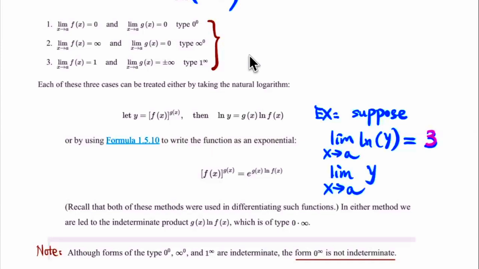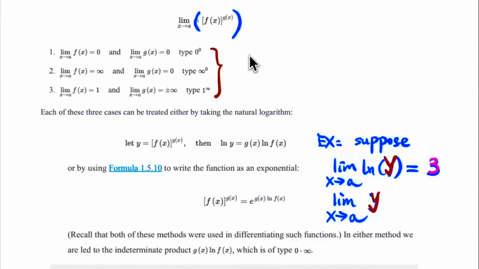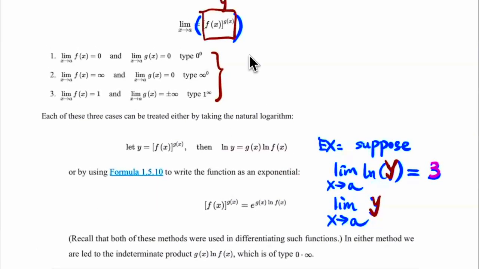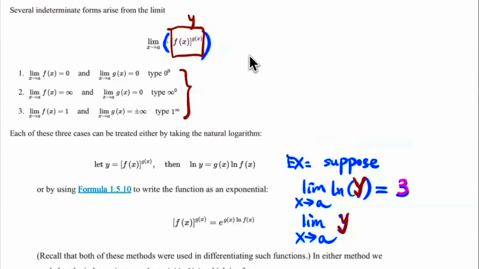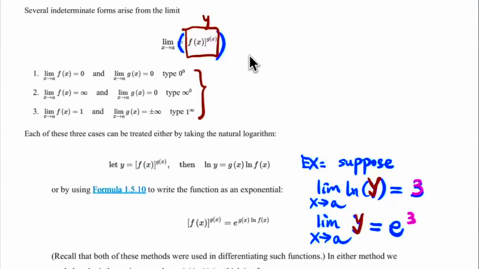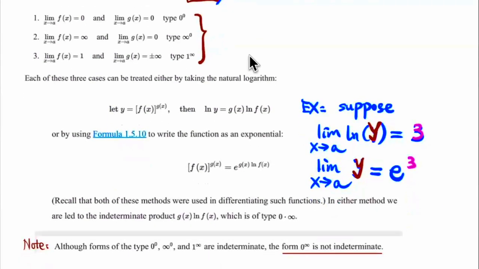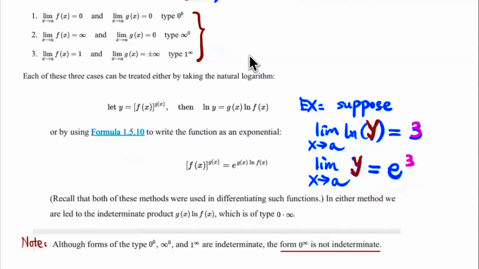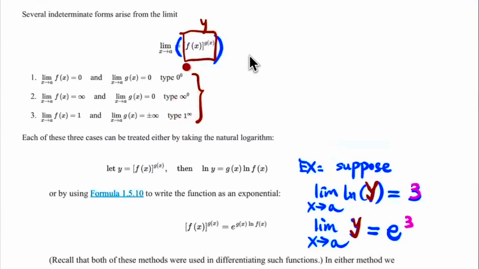y is the one that we're looking for, this y over here. We want that y to be this. Then the limit of y is going to be e to this power, because ln of y goes to 3, so y is going to e to the power 3. So once you find this limit, you can find the limit of the quantity that you were looking for. Great, so that's how we deal with indeterminate power, this three-type over here.